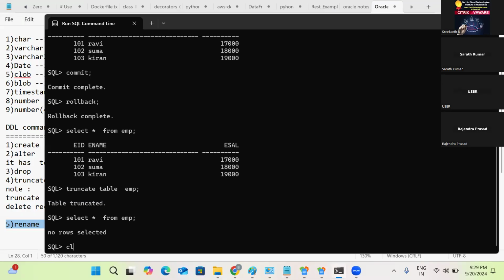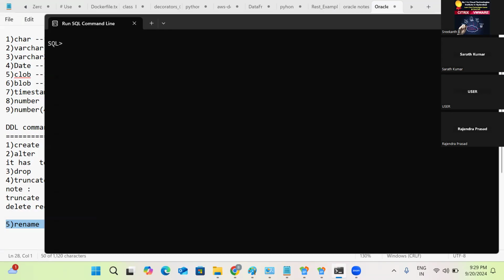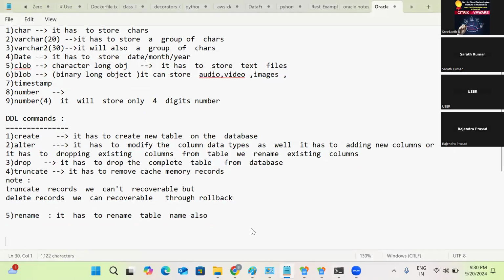Just see that now, guys. Already we have the EMP table. Select star from EMP. It's the EMP table. We are going to convert EMP into employee.